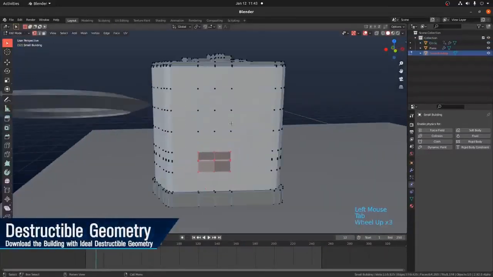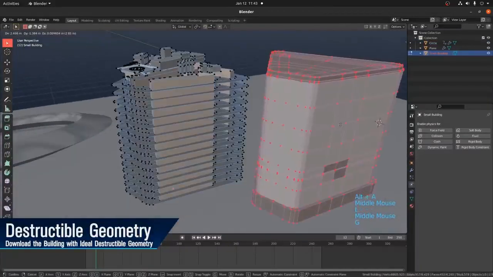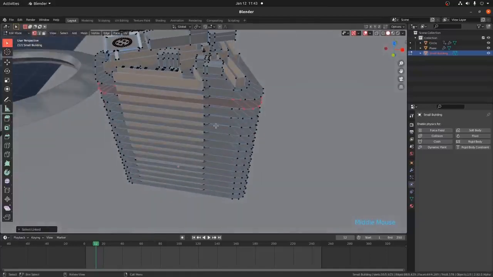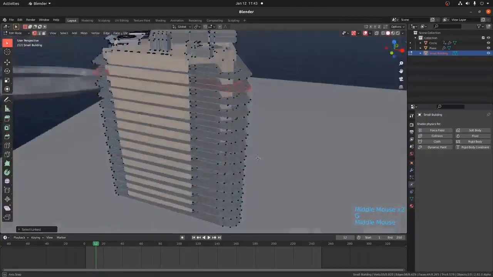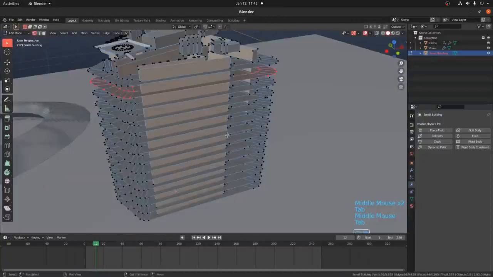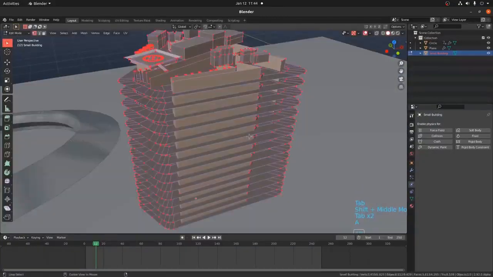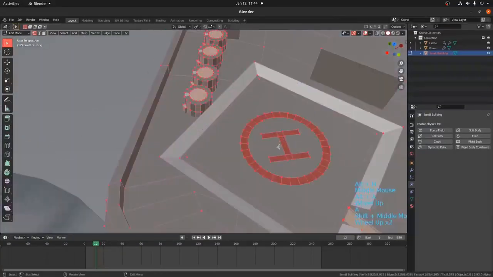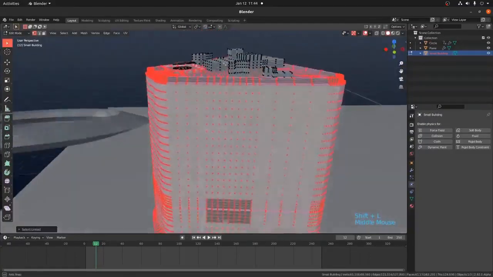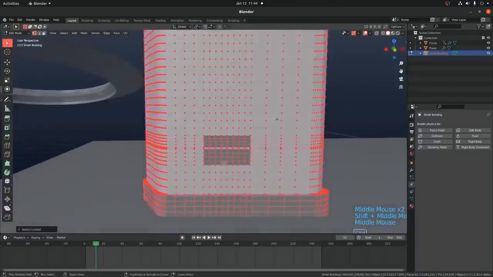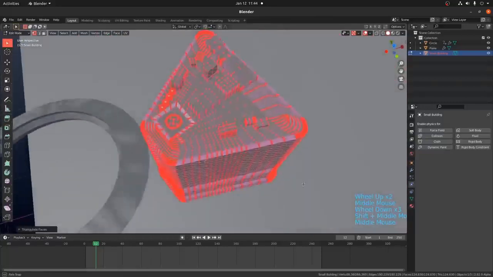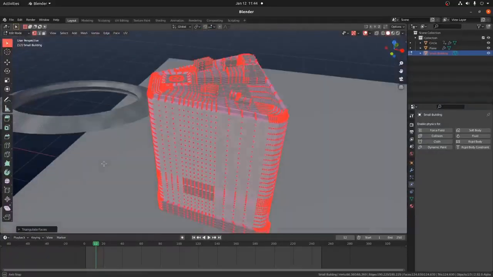So tab into edit mode on your building and look at the geometry. Here's the inside of the building. If I hide the outside, it looks okay, but you want the geometry to be as even as possible. Well, you don't necessarily want it to be even, you just want to make sure that there's definitely enough of it. So let's select everything except for maybe this and these. Subdivide it one more time. Yeah, that's not looking too bad. Now select everything and go Control T. Convert it all to triangles. That way the geometry really is messy.